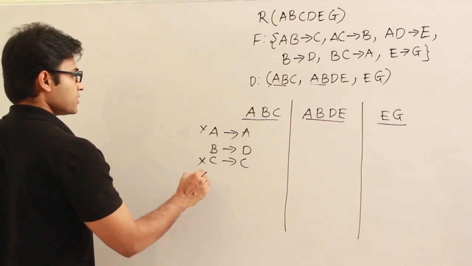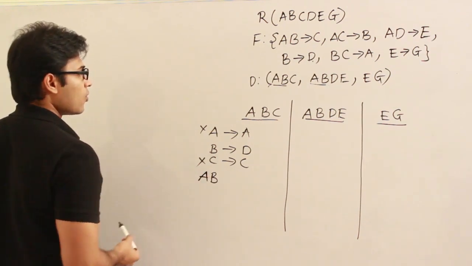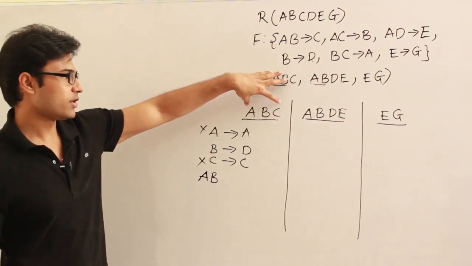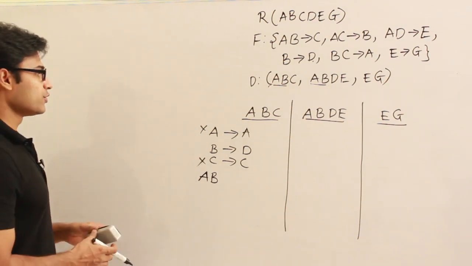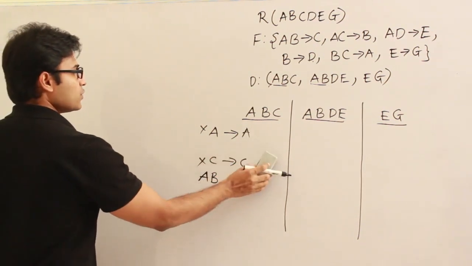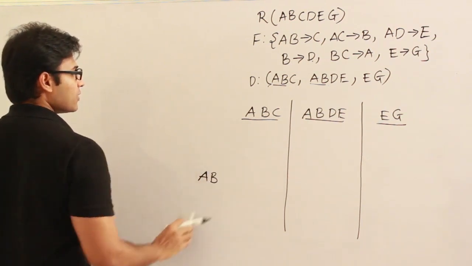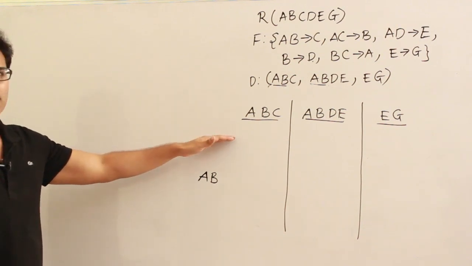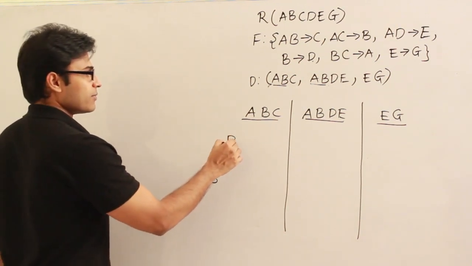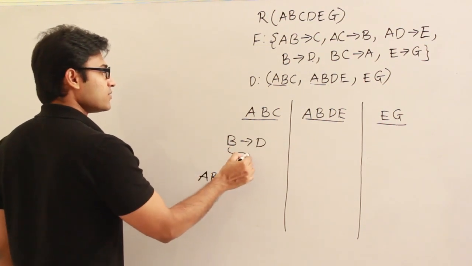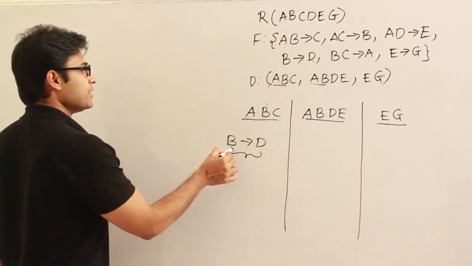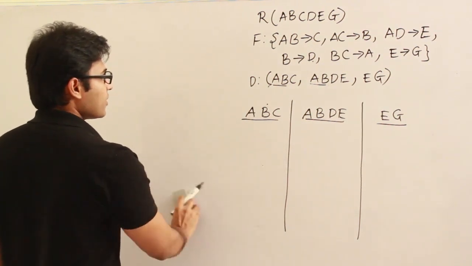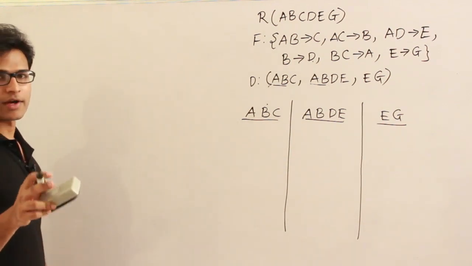So what are the two attributes? One is AB. Oh, one more thing. Even though we have the dependency B determines D, D is not in the table, right? Therefore, you should not take this dependency as well. So in effect, we didn't get any dependency with one attribute on the left hand side. Definitely B determines D, but you cannot apply this functional dependency on this table because B is there in the table but D is not. So we didn't get any valid, non-trivial dependency with one attribute on the left hand side.